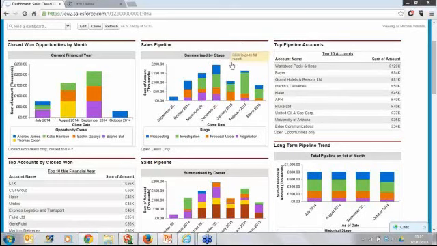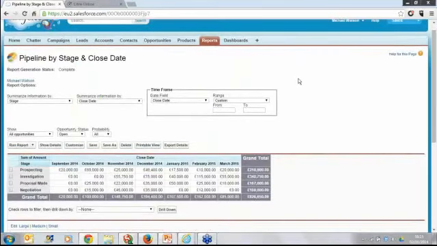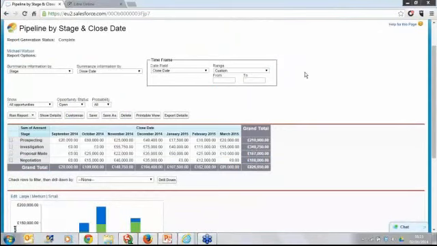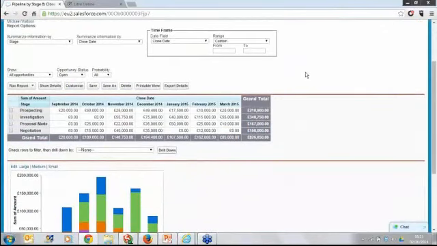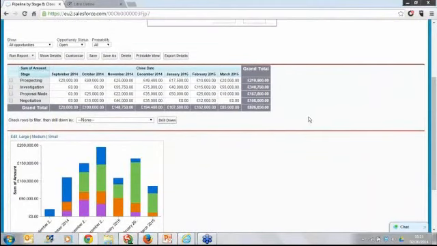What I'm going to do is take a moment to drill down onto this report, because I want to show you a few things about how the report is configured, and how it is structured. You may already be building your reports like this. If you're not, let me show you a couple of things.